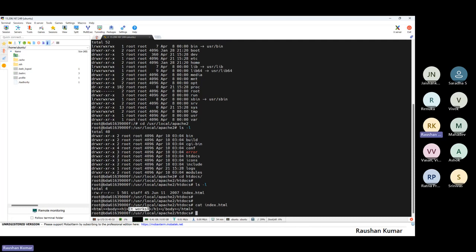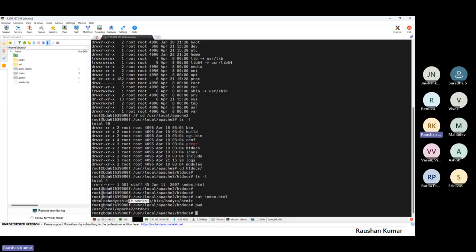If I change this, my web page will change. This is the location of the index file in the container. Under /usr/local/apache2/htdocs, I can have more index files and different web pages.